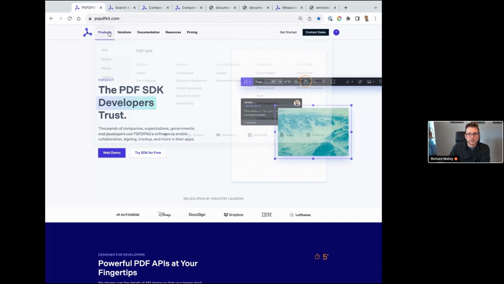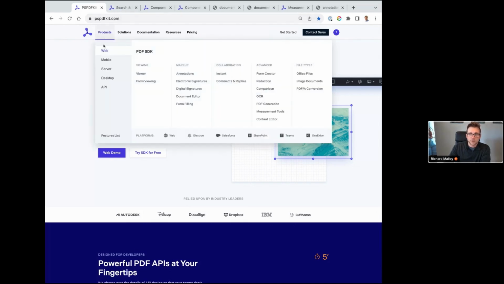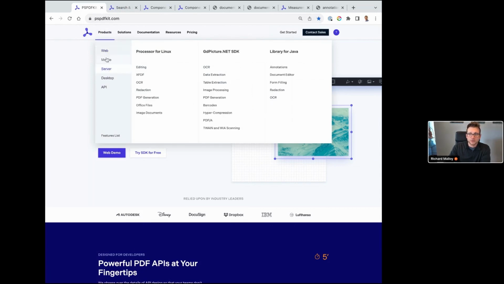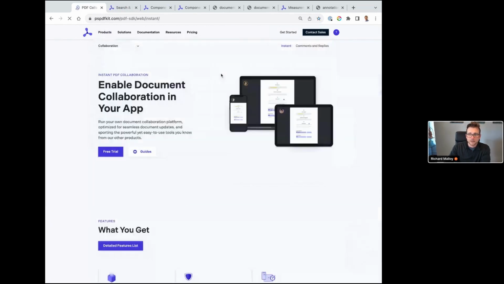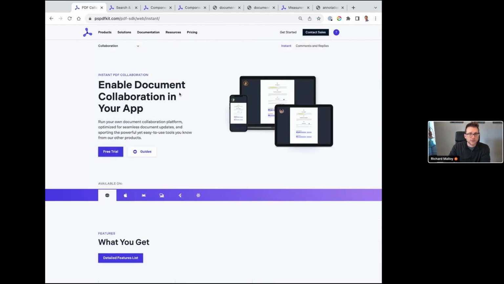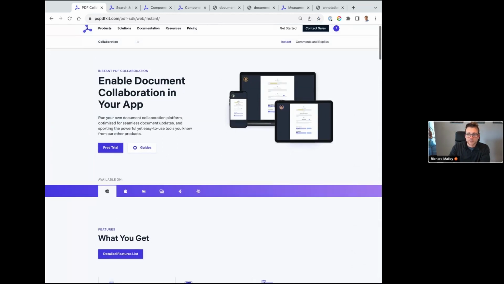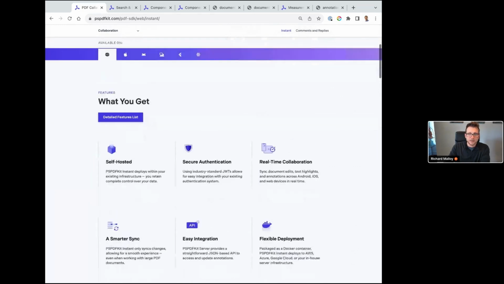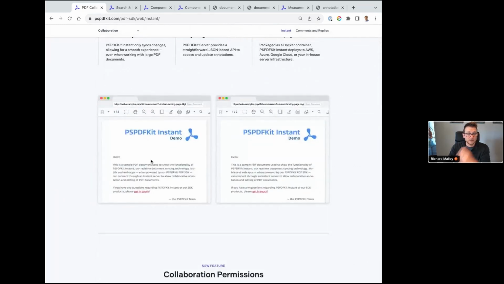I usually wrap this up by showing one of my favorite tools called PSPDFKit Instant. Several years ago, we were trying to figure out how to bring PDFs into more of a modern working experience. And our idea was PDF Instant, or PSPDFKit Instant. What PSPDFKit Instant enables is basically real-time collaboration. Right now I have two different web browsers pulled up, 1 and 2, so I could share this with everybody and you'd be able to do it.